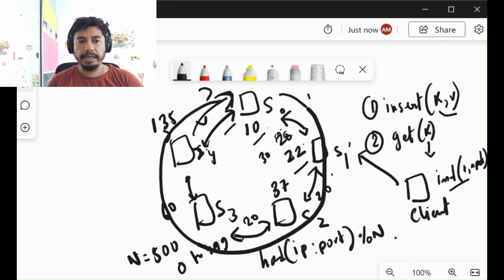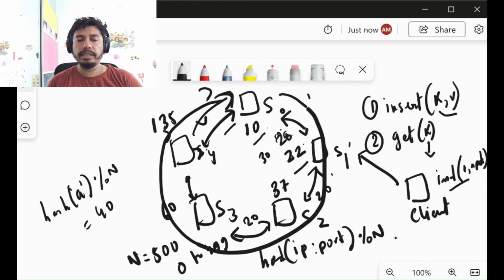Let's say S1 finds that the hash of A modulo n is 40, but note that S1 has a hash value of 22. Since 22 is lower than 40, this implies that A will not be assigned to S1, and S1 needs to find which server should store this key.